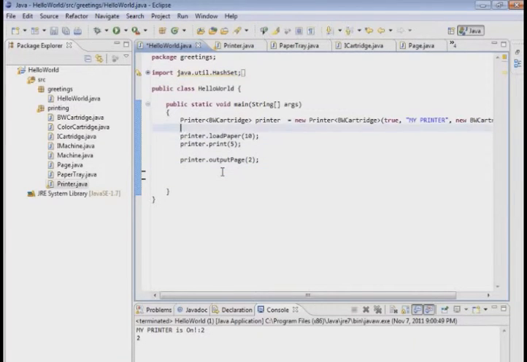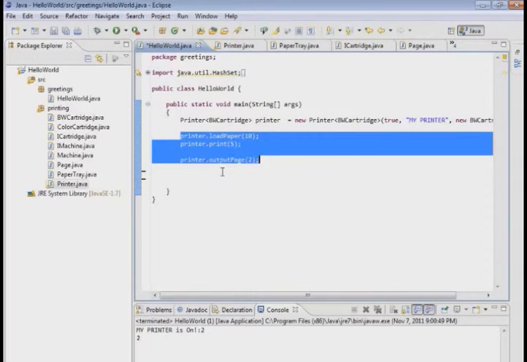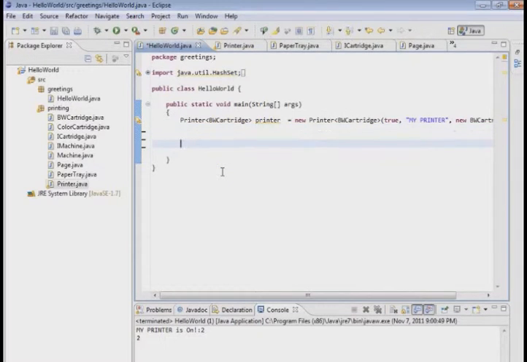So I've got our example here, and I'm not actually going to use our printer. I'm just going to delete this code here, and then we're going to create a new set and store a set of integers. I'm just going to demonstrate the basic usage of a set. So we can declare a set of integers here, and we'll call this myset. And then we'll create a new HashSet, which is usually the default implementation you're going to use for a set. You can, of course, use different implementations, and this should be Integer. But HashSet is probably one of the most commonly used implementations.